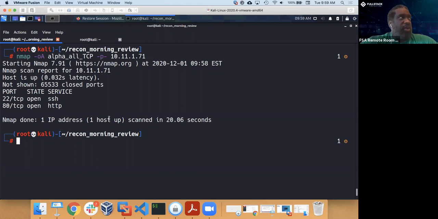It's because of the nature of the two protocols. With TCP, you have that three-way handshake. So when I try to talk to a port, I say, hey, I'm trying to connect. If that port is open, it'll say, okay, let's connect. So I'll send that SYN, and then it'll send that SYN-ACK, and then at that point, I know it's open.